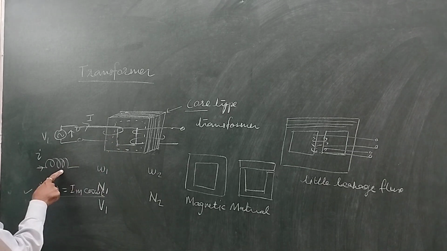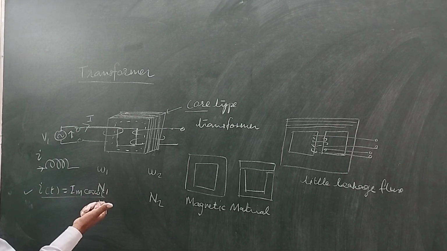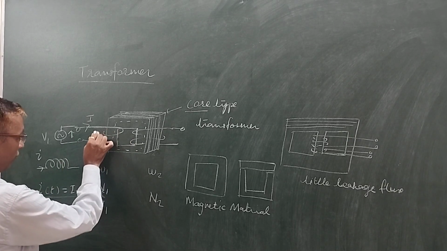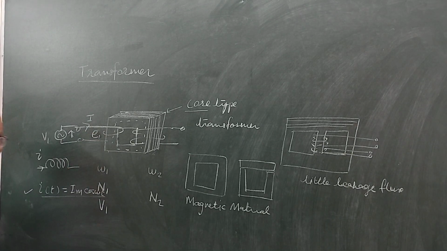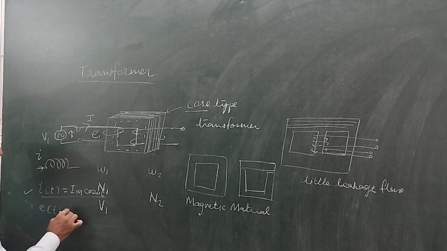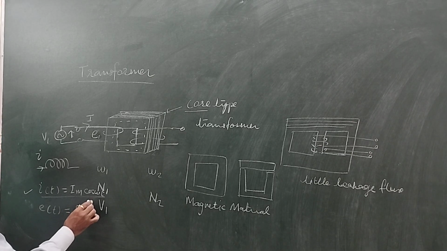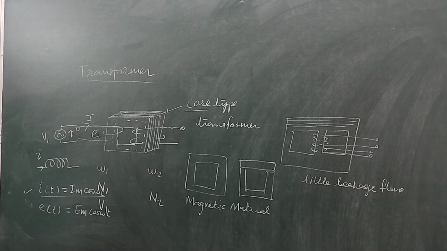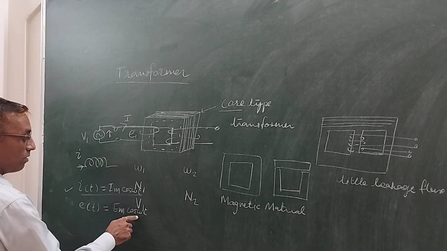Whenever the current is flowing through the winding, as per the thumb rule, there is production of induced EMF within this winding. I call this induced EMF as E1. If I say E1 small e, it is instantaneous induced EMF produced. Now depending on the waveform, I call it as Em. Suppose I say it is cos omega t, I will just refer the waveform same only. I will tell you how the transformation is going to happen in the current and voltage. That is 90-degree transformation. I will modify this waveform later on.